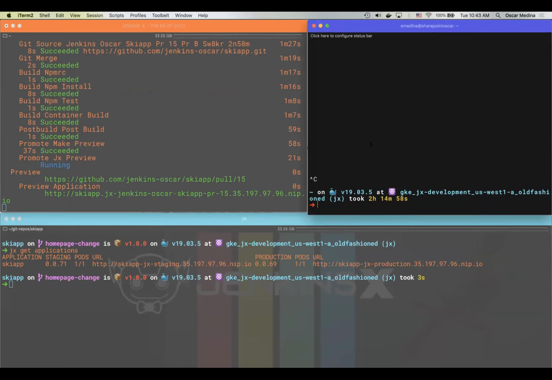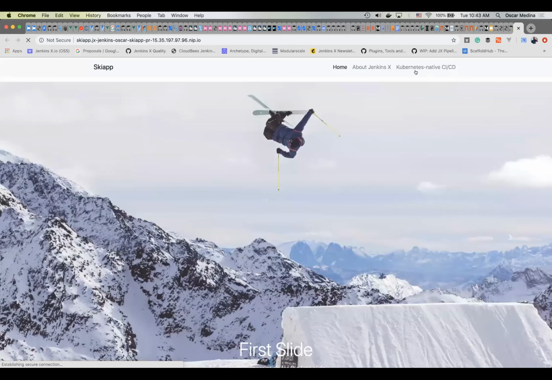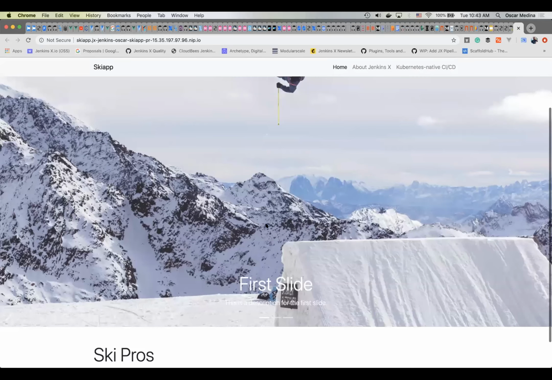For now, we're not quite ready for that yet, because what I want to show you now is we just generated a preview environment automatically for the typo fix on the global nav. So when I click on this, I should be able to see it, and there it is. Very nice, right? So what I want to do now is my preview environment looks good.